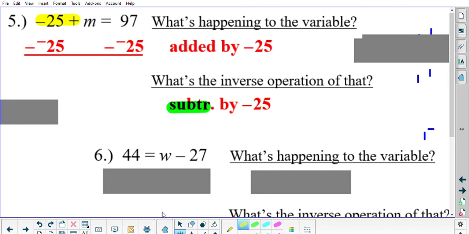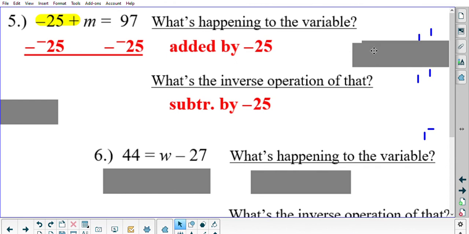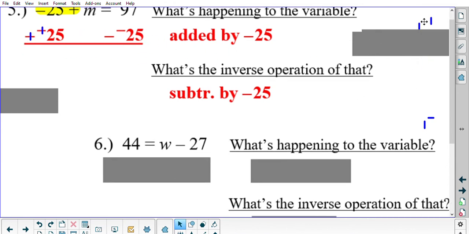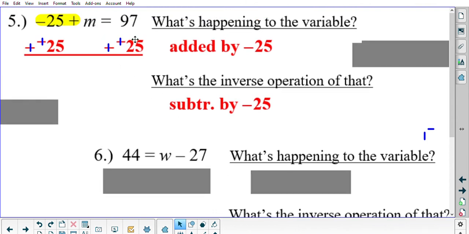All right, the last thing you'll do on number 5 is find the subtractions and make them become adding the opposite. We have subtraction here. We're going to make that adding a positive. And we also have subtraction on the right-hand side where we subtracted by a negative. So that becomes adding a positive.